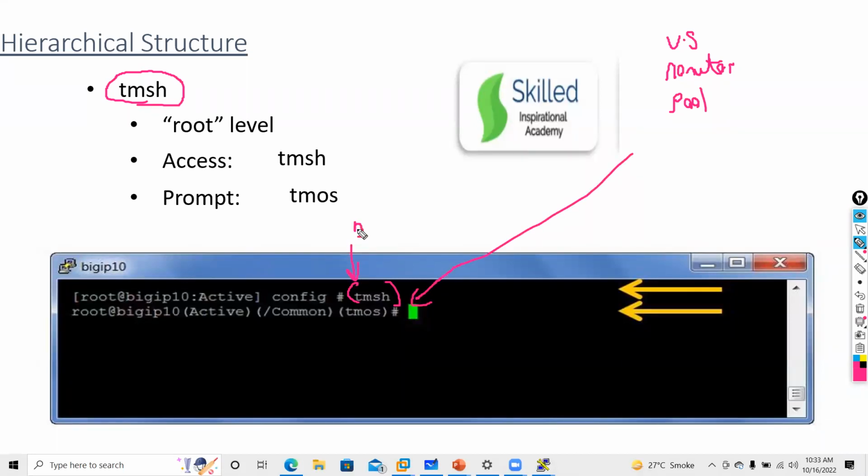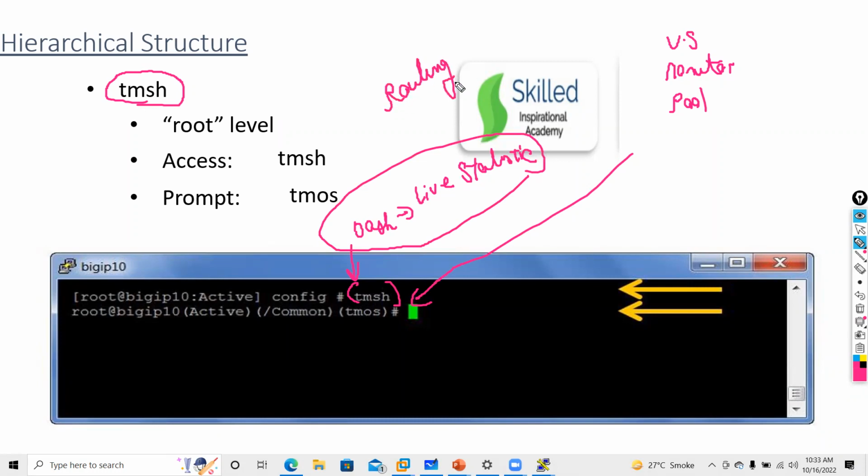The shell mode is only for some live data, live statistics of performance, memory, CPU, the routing table or some kernel commands, that you don't need to go into detail.